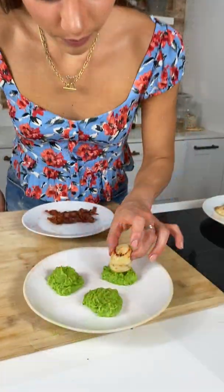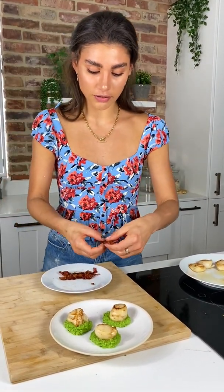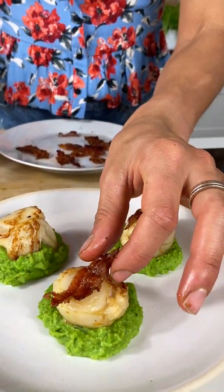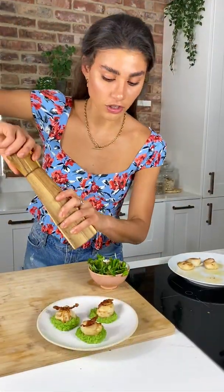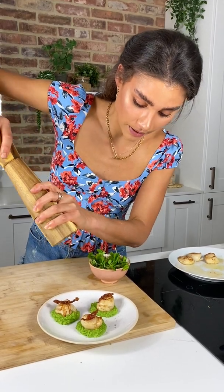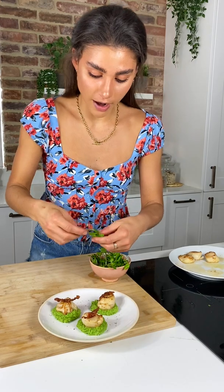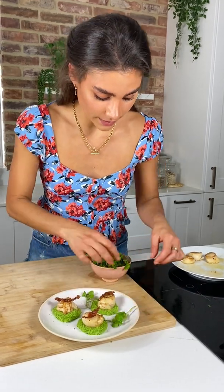shards. And as you can see, this pancetta is perfectly crisp. I literally just want to go in for a bite. I'm just going to simply just snap it. And then we'll just finish it off with some cracked black pepper, a few bits of watercress, which we'll just place around the plate. Again, all aesthetics, and it just, again, adds a little bit of freshness.